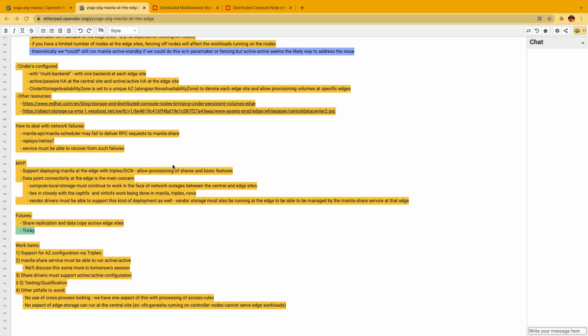Yeah. The way DCN works is a hub and spoke model, where the hub is the central site, and that's where the control plane lies, and then each DCN site is a spoke. So the spokes can't talk to each other. Everything has to go back through the hub, like the Cinder backup I described, right? I can't back up from DCN site A to DCN site B. I back up to central, but then from central I can push anything wherever I need to.